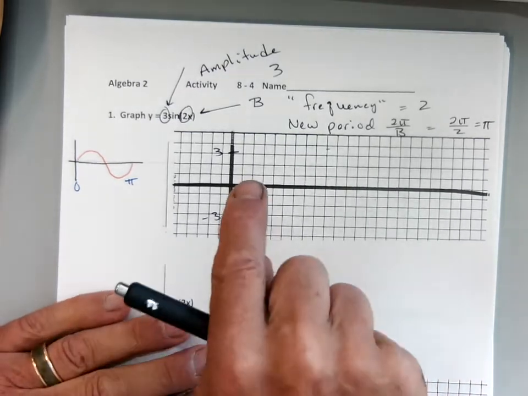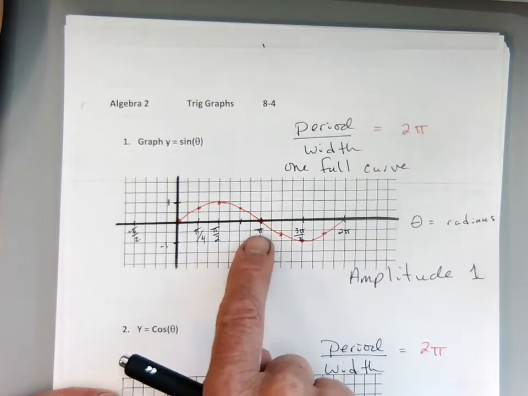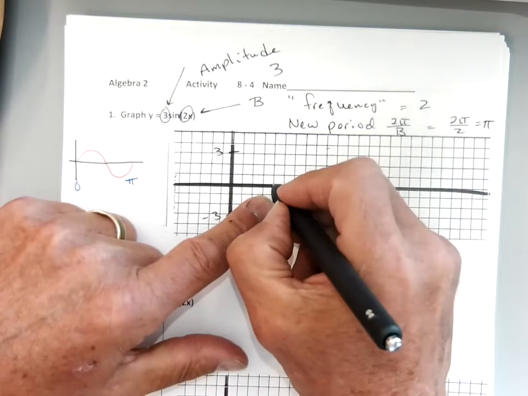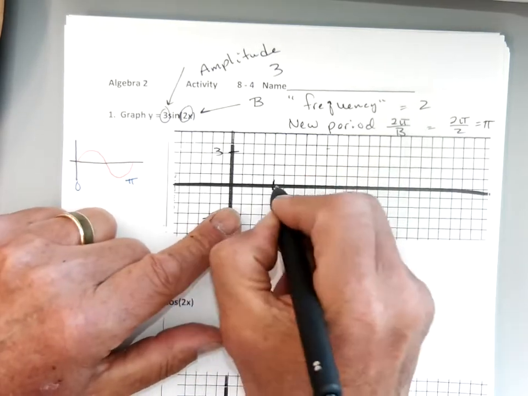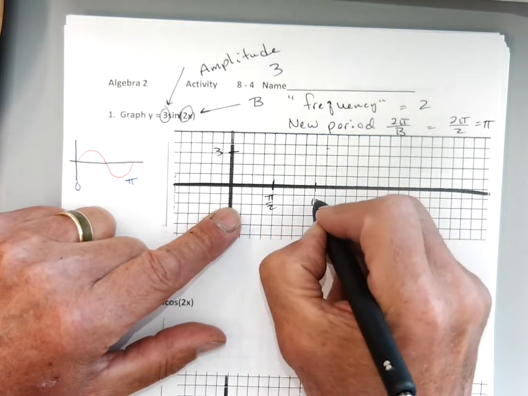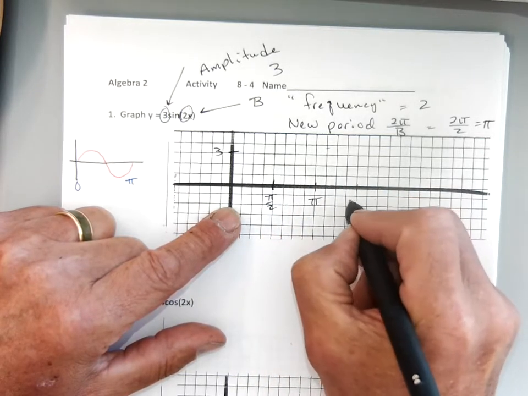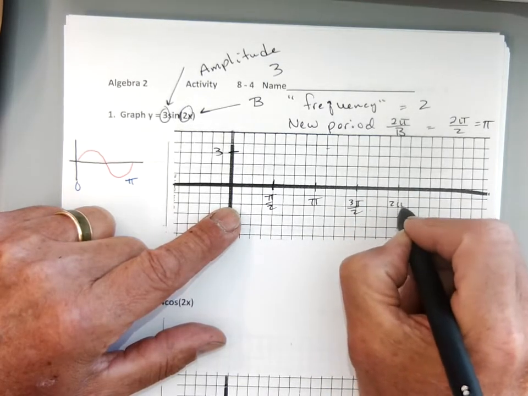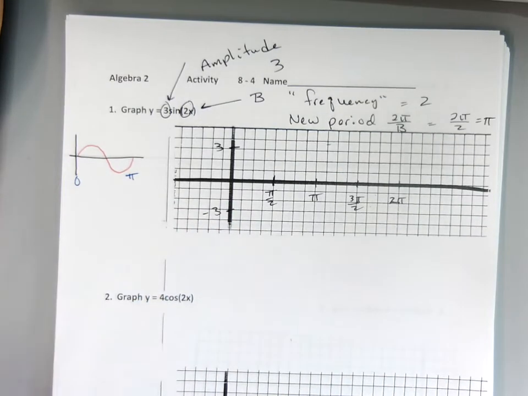So let me put down our angles, and the angles that are important for the unit circle are going to be the pi halves, the 3 pi halves, the 2 pi. So I'm going to put my angles down, and I like to go every 4 squares, and you'll see later on why I like to go every 4 squares. So I put my pi halves here, 1, 2, 3, 4, pi, 1, 2, 3 pi halves, 2 pi. Okay? So we're getting there. I'll let you guys put the axes down while I check my phone.